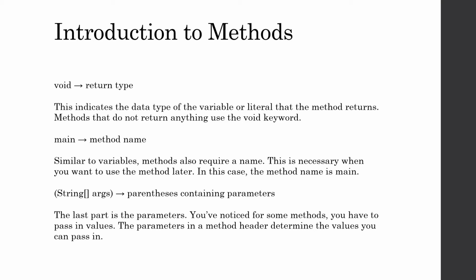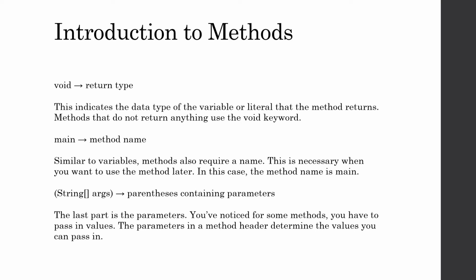So if you're dealing with methods that don't take anything, you just leave that pair of parentheses empty. But if you're dealing with something that is expecting some kind of parameter, some value to be passed in, then you would go ahead and specify what it is that you're expecting in those parentheses.